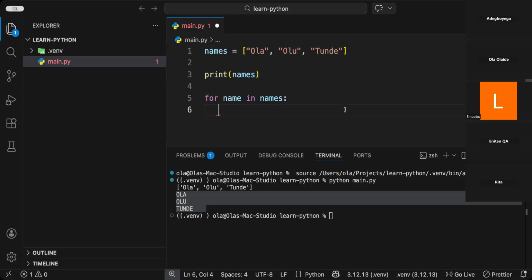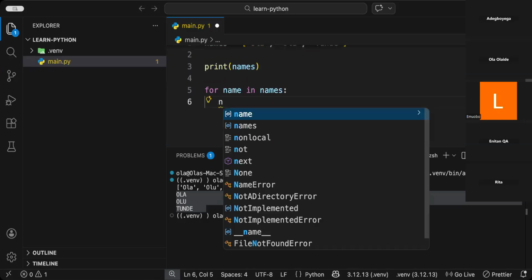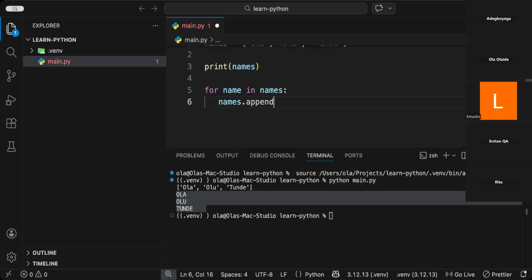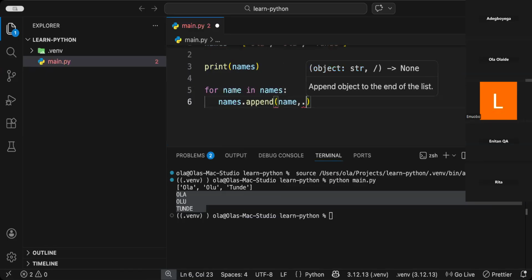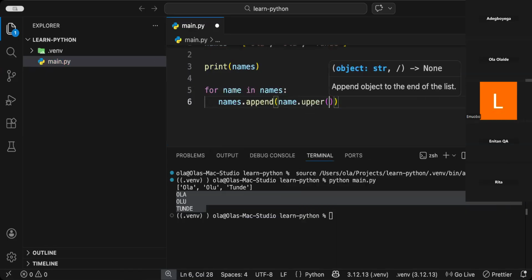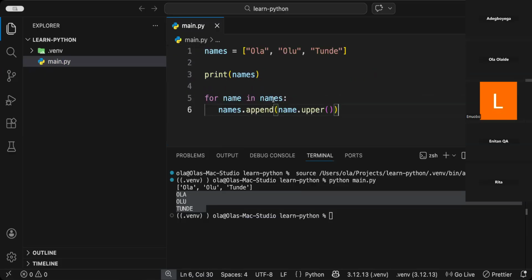Now, if I want to append, I could just say names.append(name.upper()). You may be wondering how this would work. We have this defined list that we're going to go through three times. Then names.append(name.upper()).